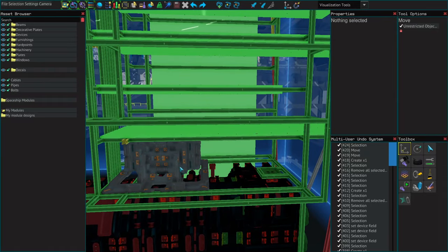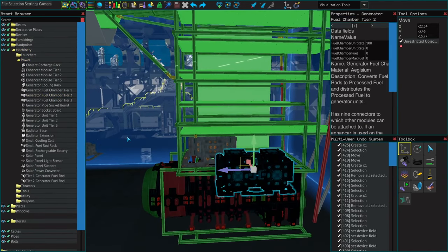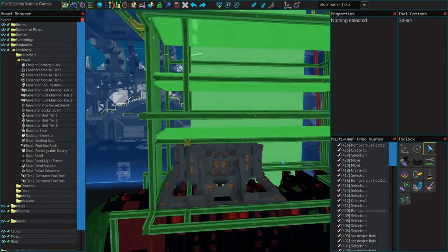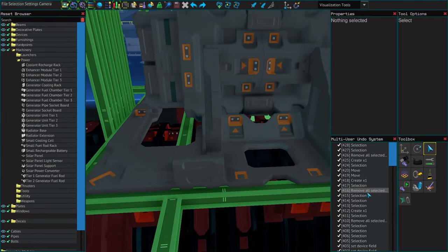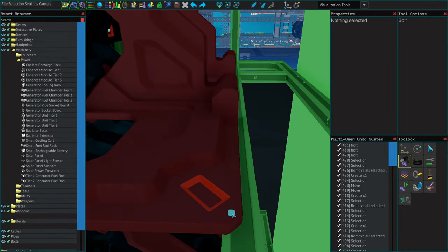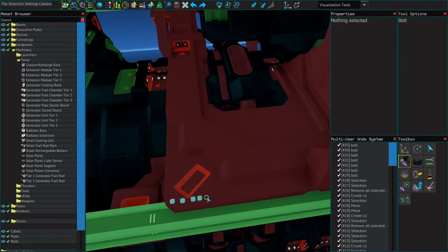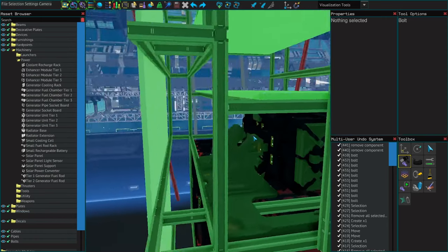But the only parts of a generator that will explode are the actual fuel rod. Where is it? It's machinery, power. When you have a fuel chamber and you actually have the fuel rod in there, that is the only part of a generator that will explode. Fuel rods by themselves, when they're disabled, they don't explode. So you'll never have to worry about them. So just keep that in mind when you're actually designing ships. Because something that I've done in the past when I'm building ships is I'll literally just have the generators made in such a way that what's really outward facing is the generator units themselves. And if the generator units get damaged, yeah, it doesn't matter. So it really only matters for the actual fuel rod chamber.